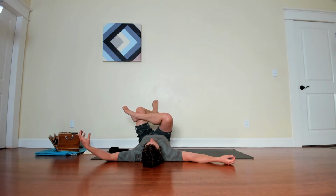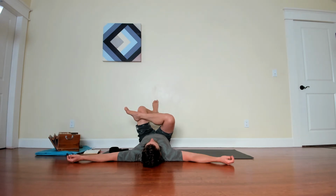Oftentimes what happens is in life, we don't want to feel the tension, so we do whatever we do to get away from it. Here in yoga, in this practice at least, we're going into the tension, meeting it, and can we relax into it? So we're not forcing the pose, we're just using it to get us into that hip.